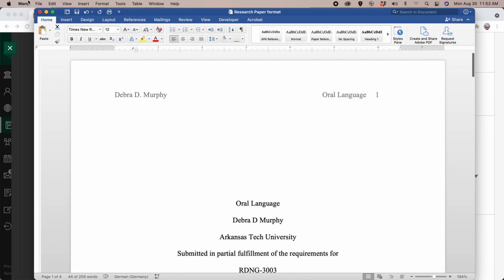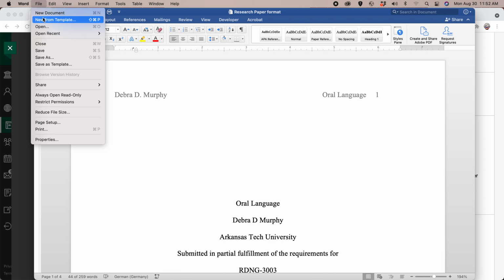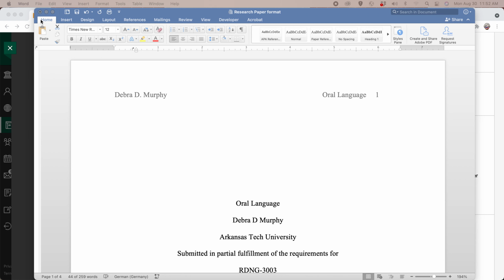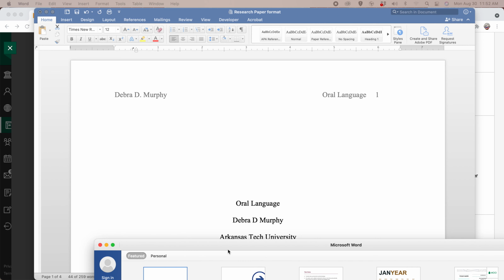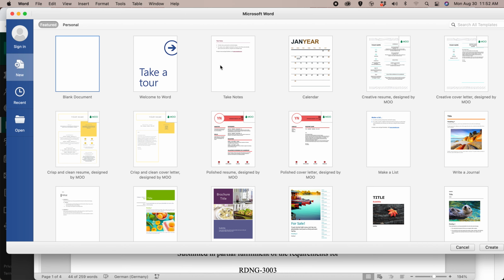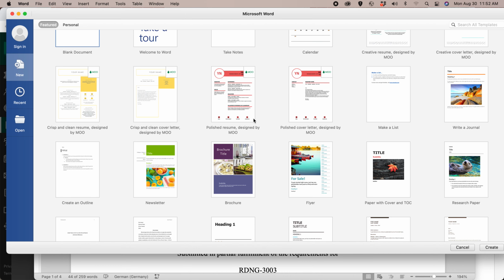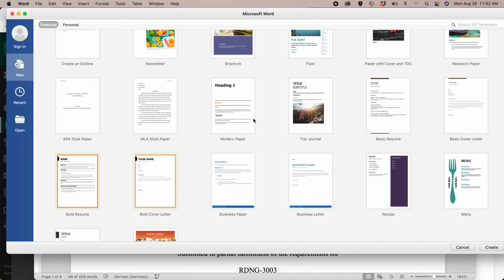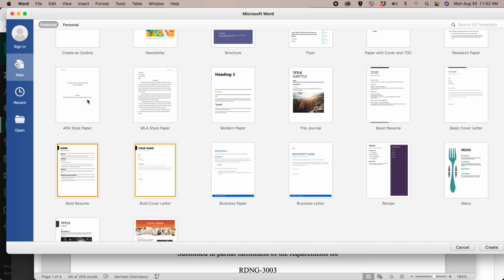Another thing you can do, if I go into Word and I go to New Document from Template, I have this that comes up. And if I look through this, I can find one that is APA format. So there's MLA and here's the APA style paper.